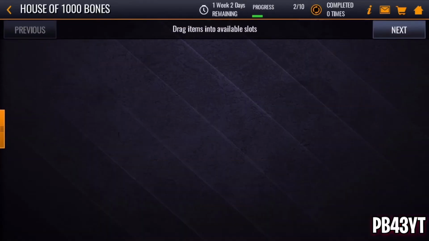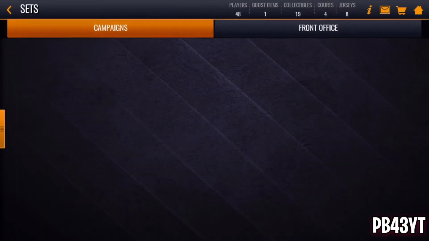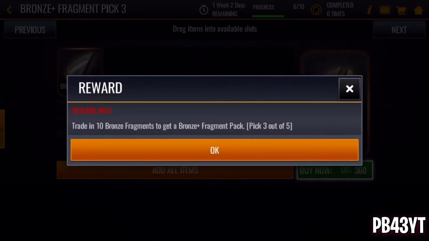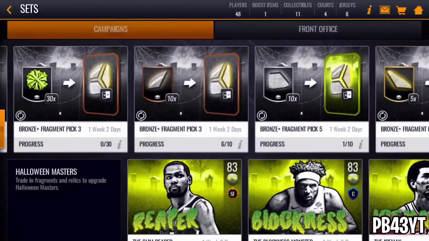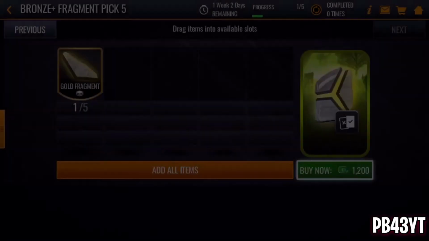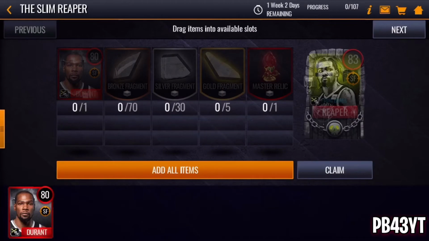Okay, that's interesting. And then, let's look over here. So we get 6 of these, then we can open up to get a bronze plus fragment pack. That'll be interesting to see. Same with that, and then same with that. But that looks like it's actually going to be really good. Yeah, okay, that'll be interesting. And then down here, you throw in those gold fragments and those bronze fragments.